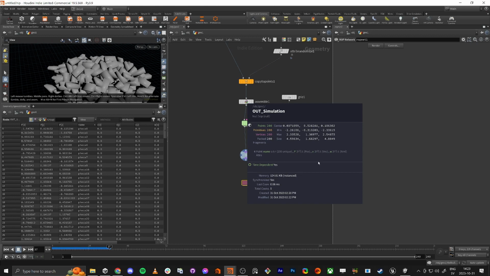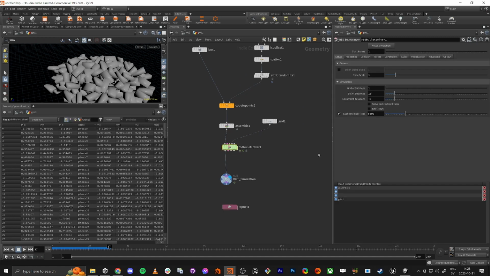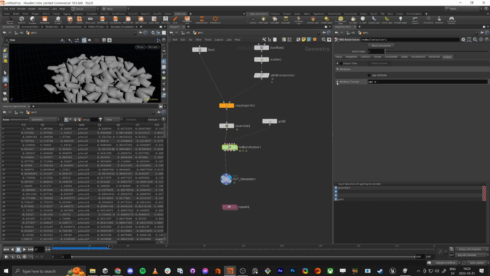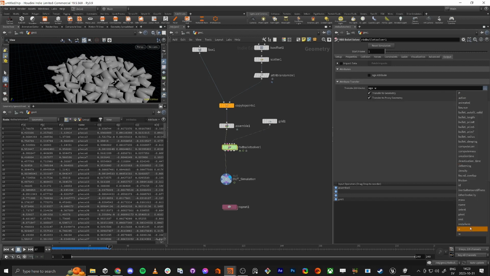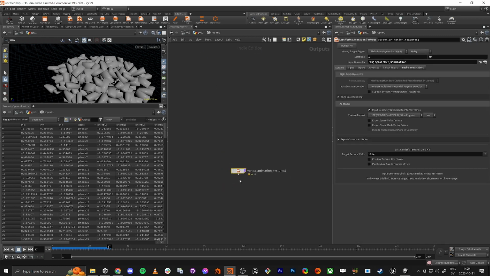We have position here, we have a velocity, and this one I don't know what it is, but it also wants the pivot and the orient. So in this one we just need to make sure, in advanced, I think it is, or output it is, yeah, attribute transfer. They are asking for the pivot and also for the orient. And now if we go back, it has everything it wants.